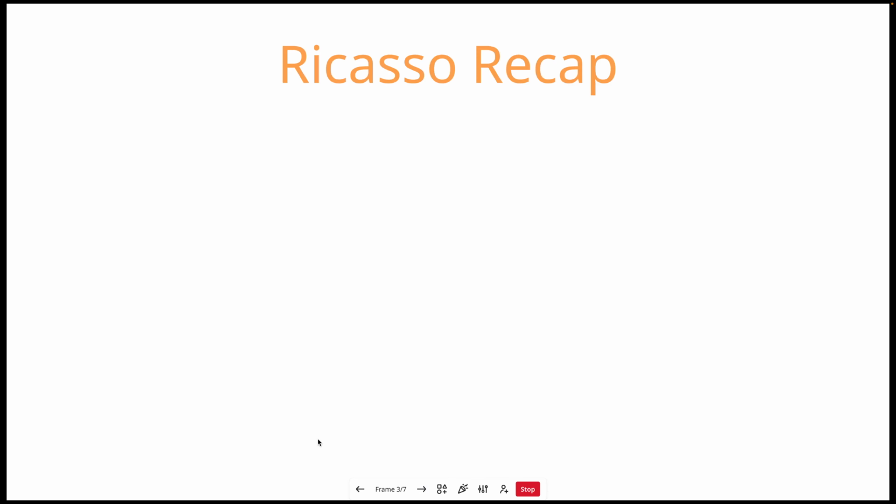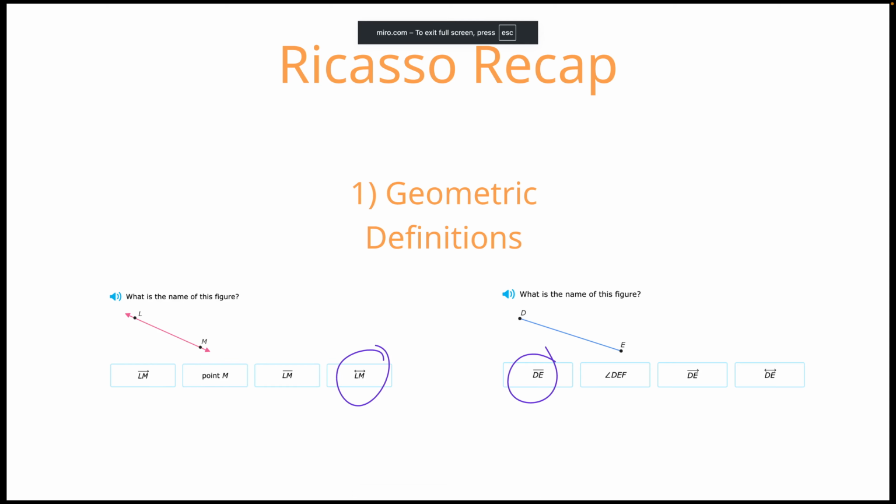In 30 seconds or less, here's what you need to know before you start this lesson. Firstly, you should already be familiar with some of the geometric definitions, point, line segment, and so forth, and you should know how to give them names, similar to these problems that you see here. If you'd like a refresher on this topic, I will link a video in the description below. Please go watch that before you start this lesson. All right, new lesson starts now.